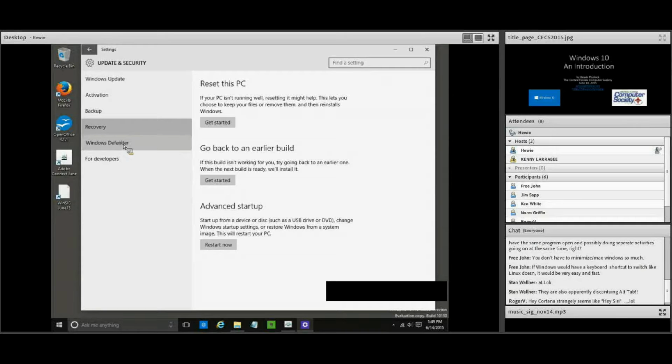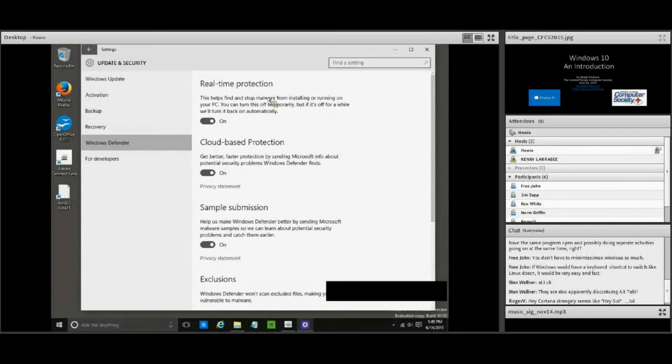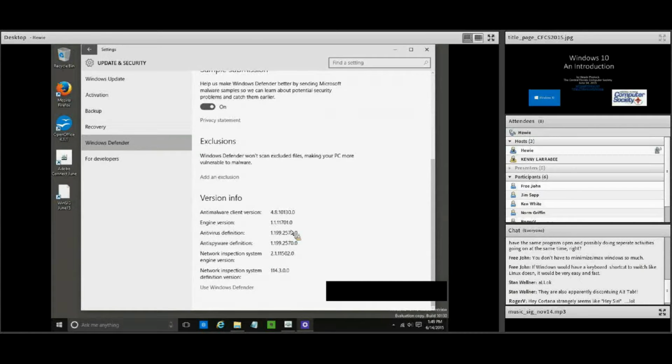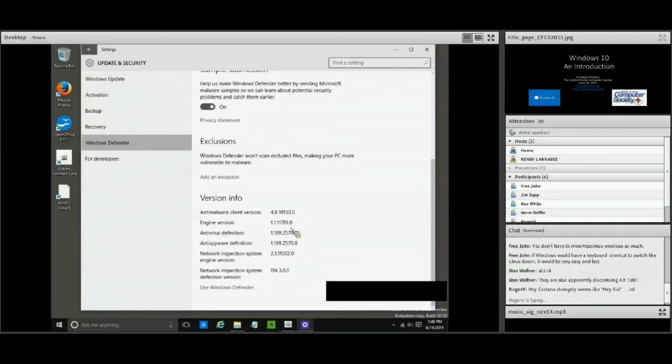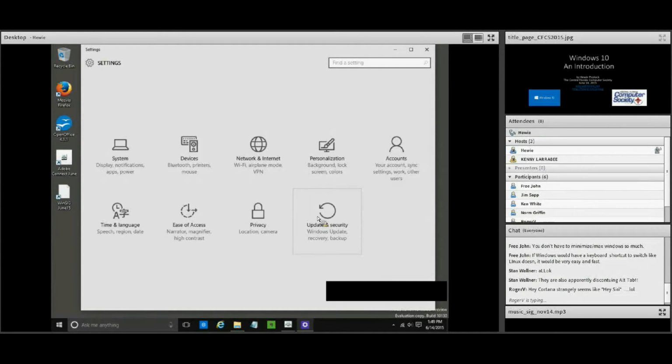The Windows Defender is real-time protection. You can turn it on, turn it off, and then also add some inclusions if you want. And then this gives you some of the version numbers of what's running in here right now. And then there's some things for developers which I don't need to go into. So that's it for the settings.